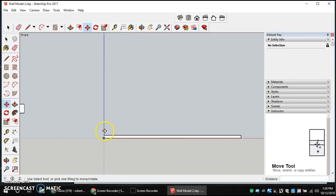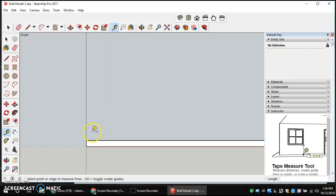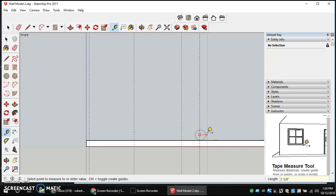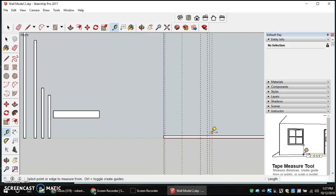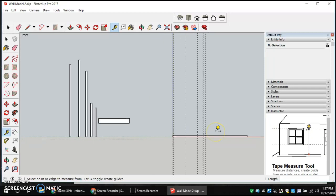Now, from this is where I'm going to start putting my guidelines to my centers of my 2x4s. And here's the way it goes. So starting out, I have 1 inch over. And then from that one, it is 15 inches. From the next, it is 16 inches. And then it's 6 inches to get to the king stud. And then we have 2 inches to the trimmer, 2 inches to the cripple. And then across that, we have our opening, which is 3/2.